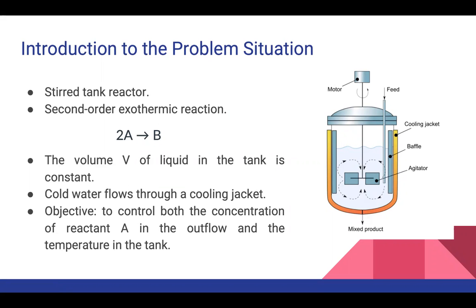So what we are looking for here is to regulate the temperature in the tank and maintain it constant, and this could be reached thanks to the jacket. Also, we want to control the concentration of the reactant A in the outflow. And we need to know that all reactions have different conditions to be carried out. So if the temperature changes, our reaction may not have the same concentration, or the reactant can be all consumed.